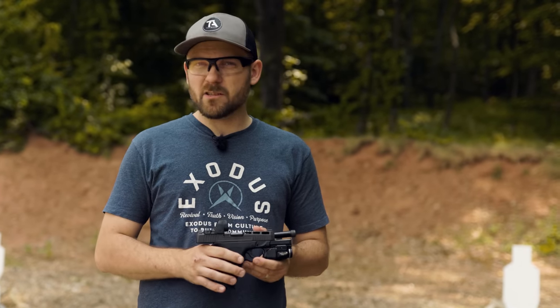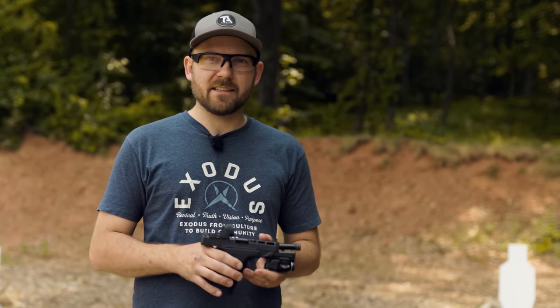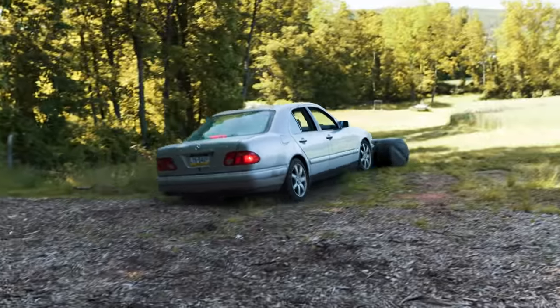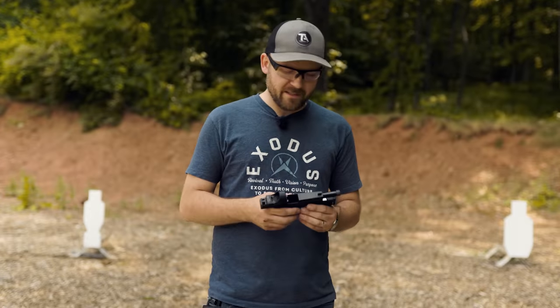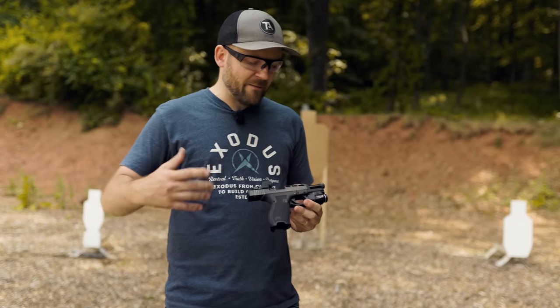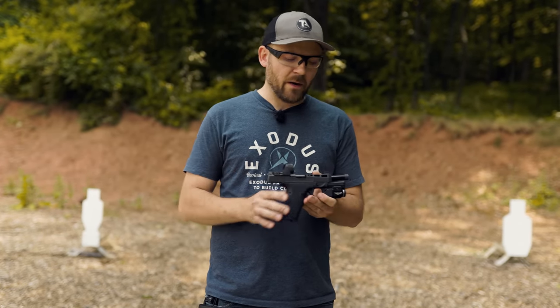If I hate this pistol by the end of the range day, I'm gonna throw it in the weeds, drive away in my Mercedes Benz, rip off into the distance and tell you that I don't like it because I don't have any kind of buy-in to this pistol.